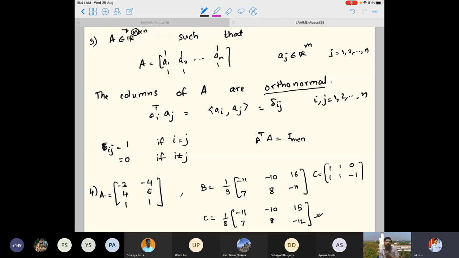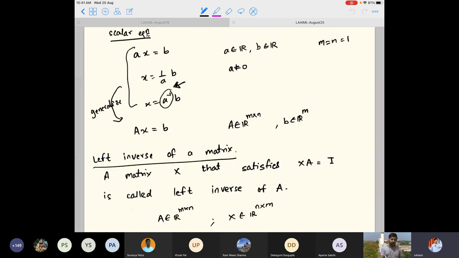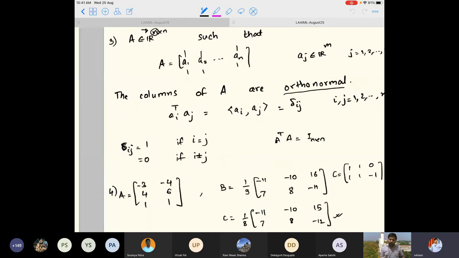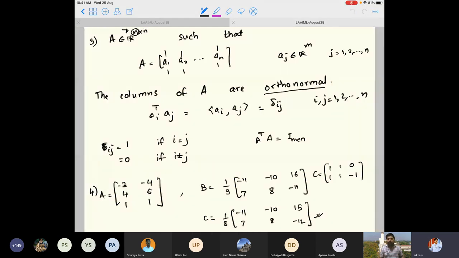So are you convinced that more than one left inverse may exist? Immediately when we go to the vectors case, it looks like, in the case of real numbers, there was something unique about the inverse of a number. But in this case, there may exist more than one inverse. Please check and find out whether this is indeed a left inverse or not. There can be more than one left inverse. So these are several examples.